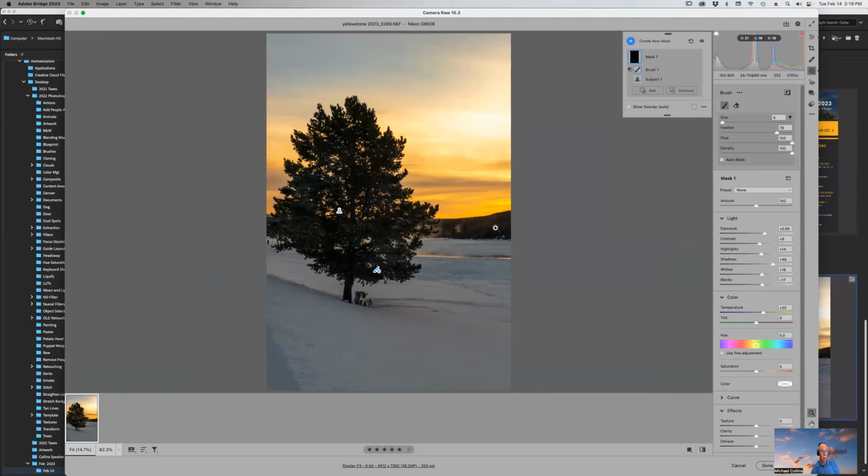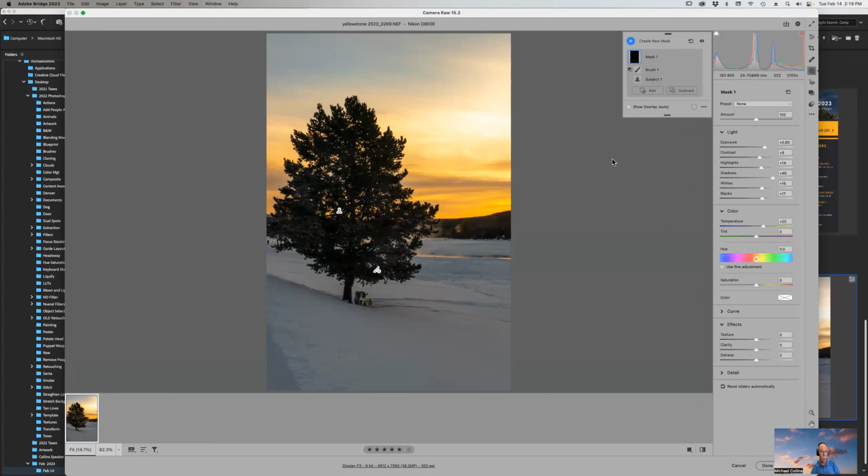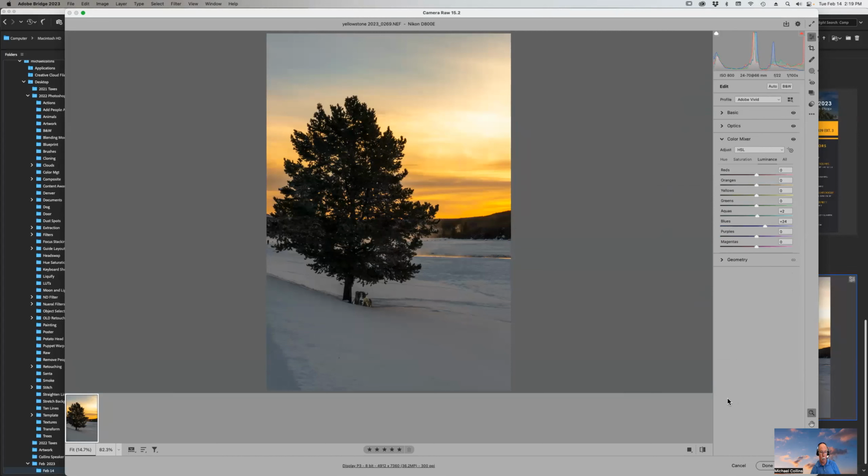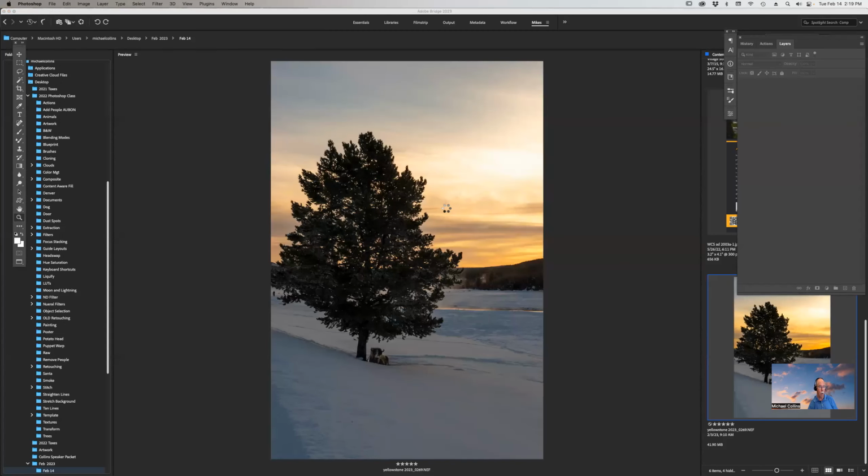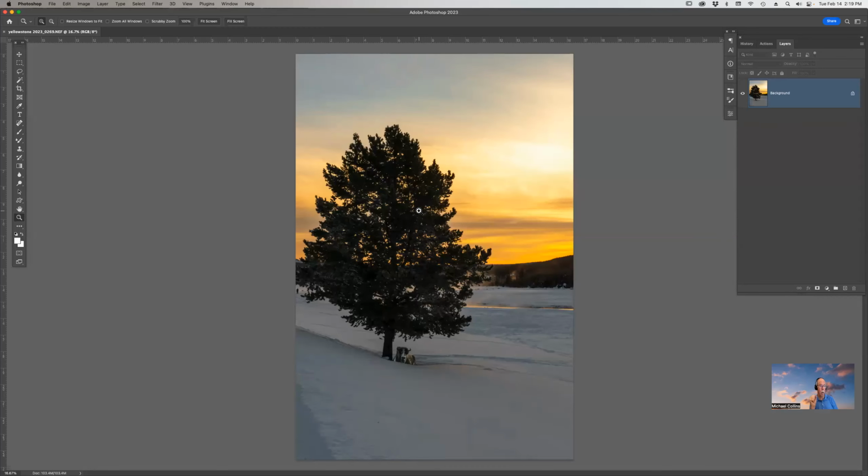And what I could do is add with the brush, and you can see that just didn't work. So I'm not going to do that. And then I hit open. Let me get this out of the way. Click on open, open, open. Now that's creating its own mask every time. So next time I go into Camera Raw with this image, it's already masked, it's already set, and I could change it again later if I wanted to.